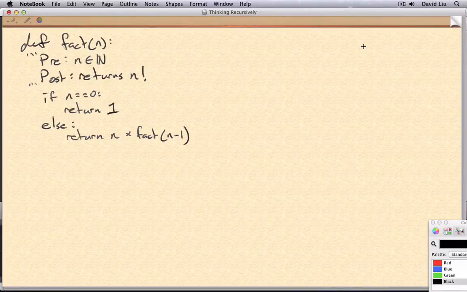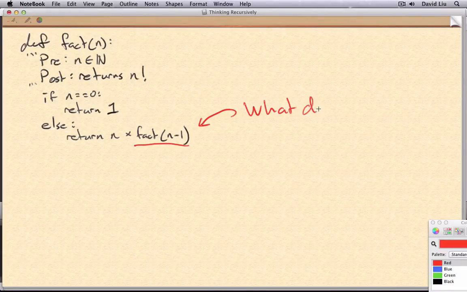Here I have a simple function, factorial. It is indeed recursive because of this recursive call. If someone asks you, or if you're trying to write down, what does this do? If you're thinking about recursion in terms of the stack, you'll use words like "eventually," or "over and over again," or "until it reaches the base case."